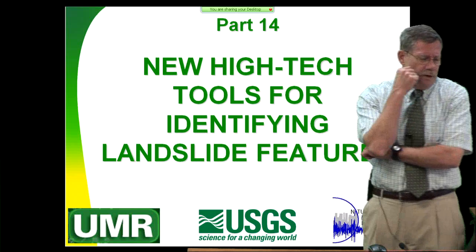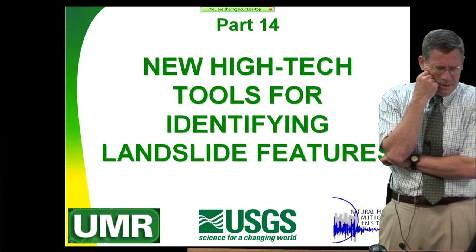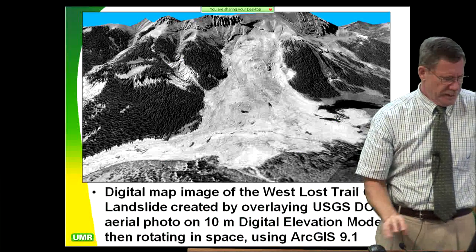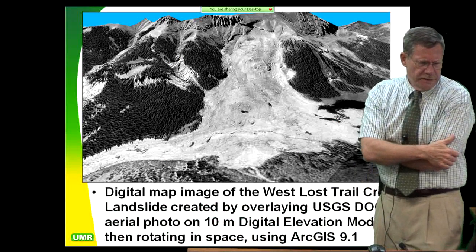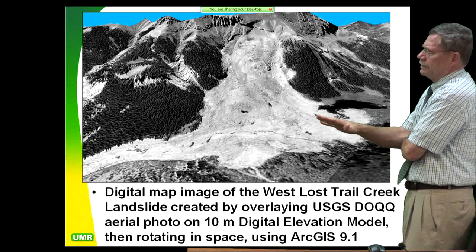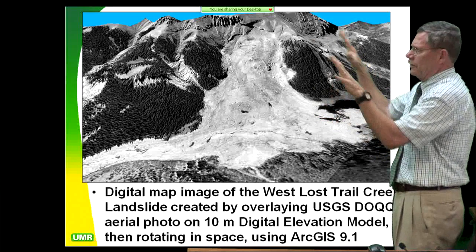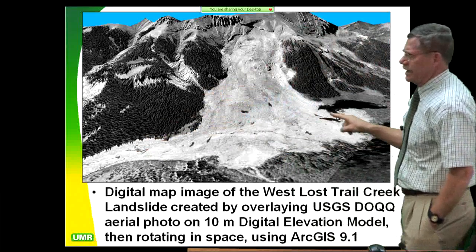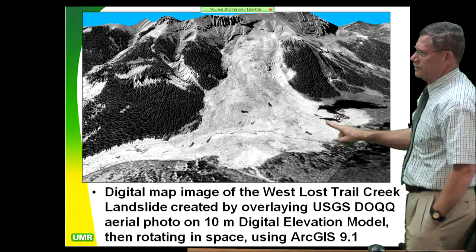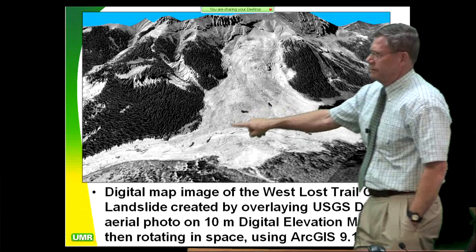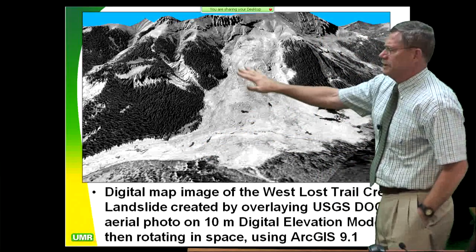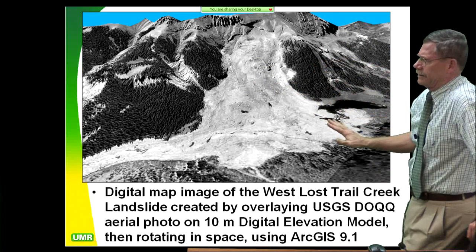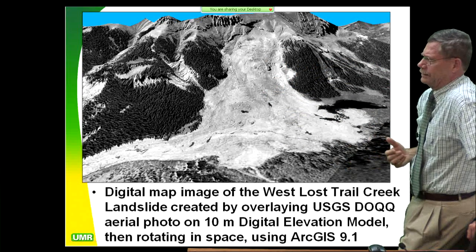Well, lastly tonight, I want to end on talking about what some of the new high-tech tools are for identifying landslide features. This actually shows the digital elevation model that we used, where we wrapped the aerial photograph on the digital elevation model and then rotated it, and we can actually fly by our landslide. We can look at the lakes here. Here's all the subordinate lakes all over the place, these dark features. But you can actually look at it like you're looking at a photograph, and the photograph is vertical, and the topography here is a digital model of the topography.